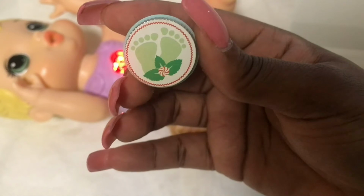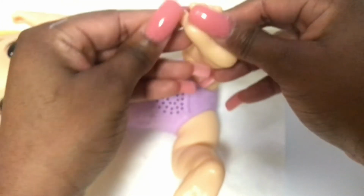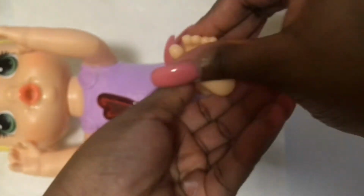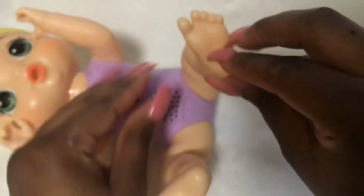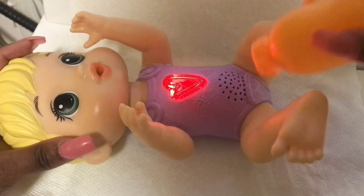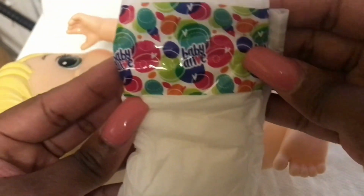For her toes, I'm just going to be using this foot cream. Chloe loves massage, and I like to massage her little toes. Here you go. I'm just gonna add a little bit of baby powder. Next, we're gonna put this Babyalive diaper on her.